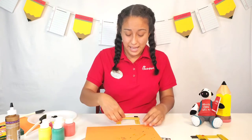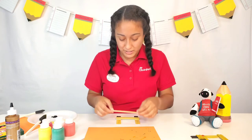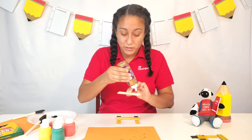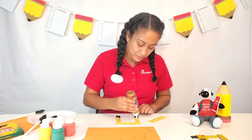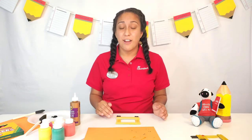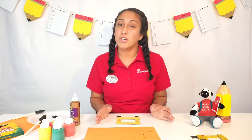And you want to leave one of the craft sticks sticking out, so you'll just put glue on the bottom of the craft stick. Get your craft glue. Just put a dot, another dot on the top of the wheels. And let that dry.